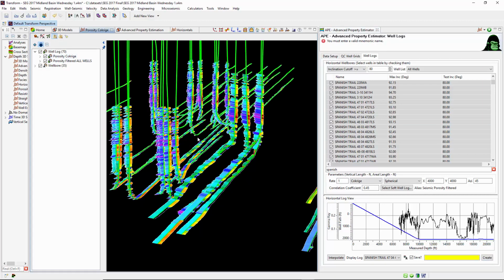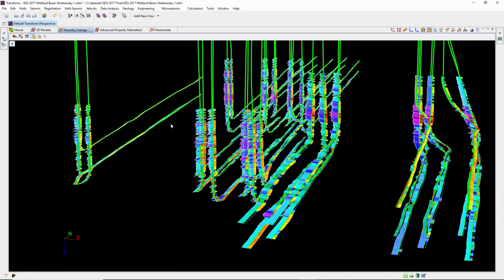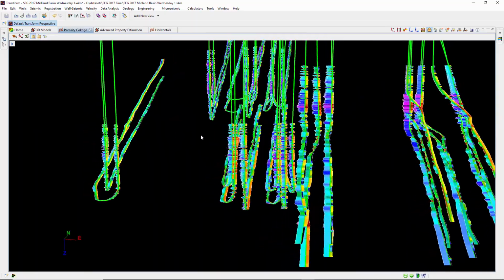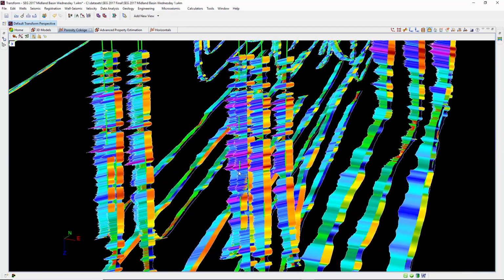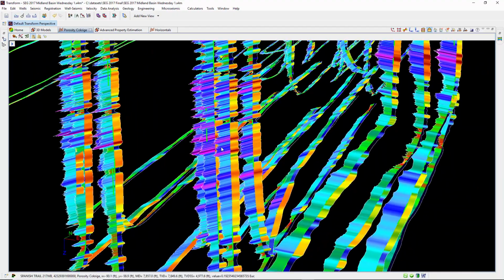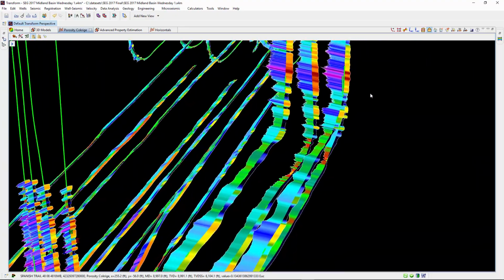The estimated logs are now displayed in a 3D view alongside the soft seismic porosity logs used as soft data. The estimated logs are the higher resolution logs. The higher resolution is being driven by the porosity logs at the wells, but the seismic trend contribution is evident in the estimation.